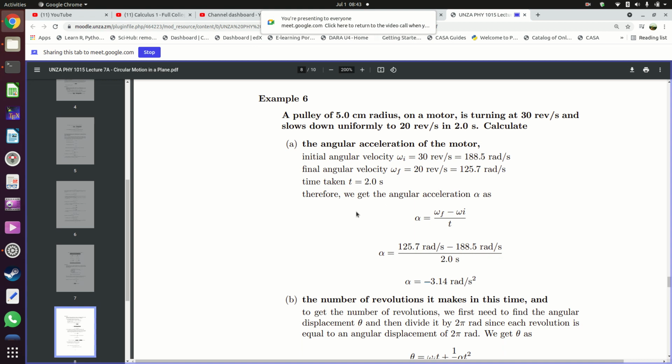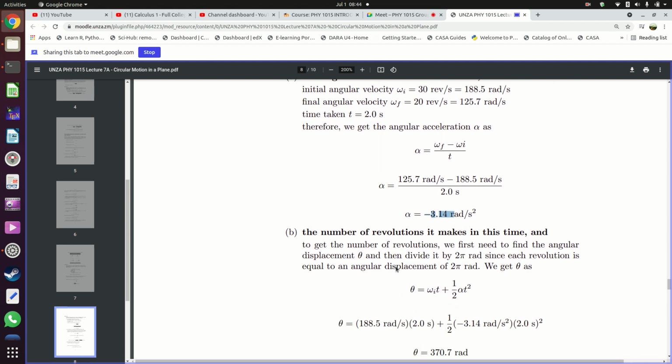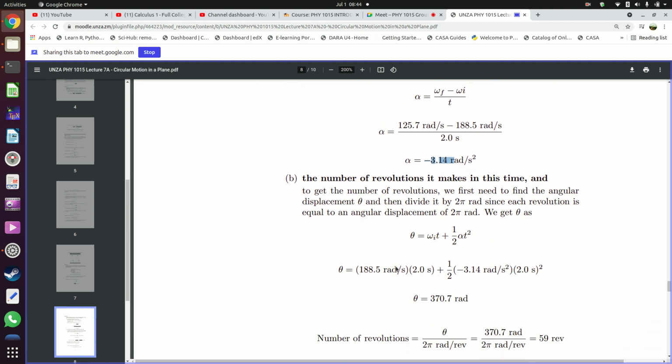Yes, sir, go ahead. That answer can be correct if you use 2 seconds, unless we use 20 seconds. Yeah, it's supposed to be 31.4. Yes. Yeah, sorry, it's supposed to be 31.4. So here it's 31.4 here. So similarly, I think a similar thing happens this side also. So this is supposed to be 31.4.